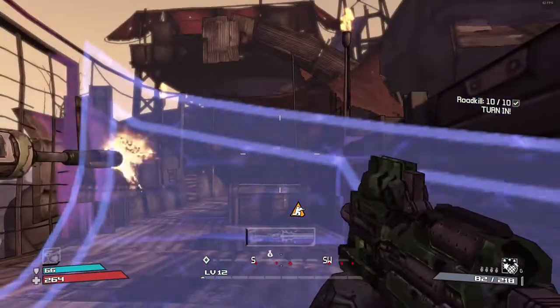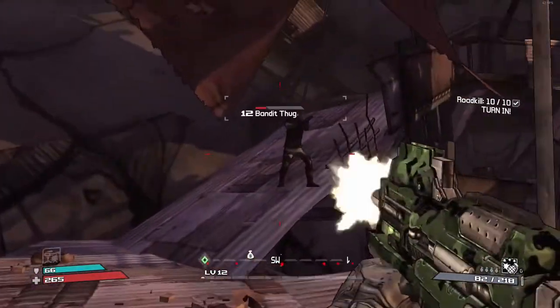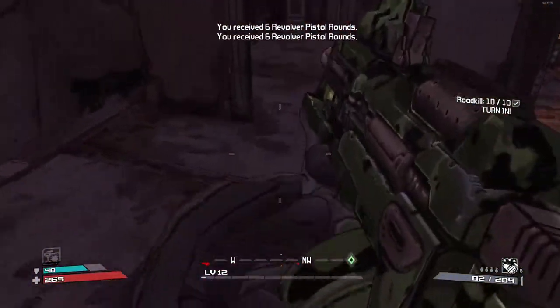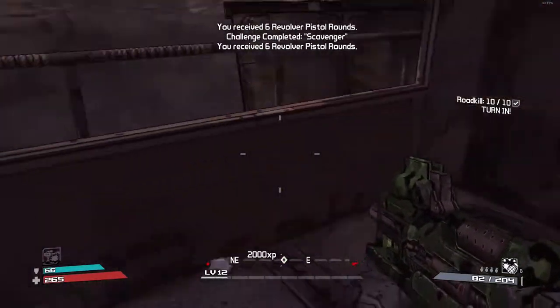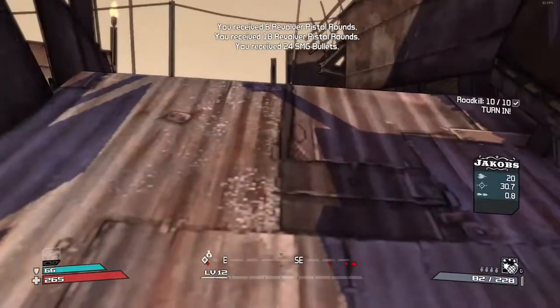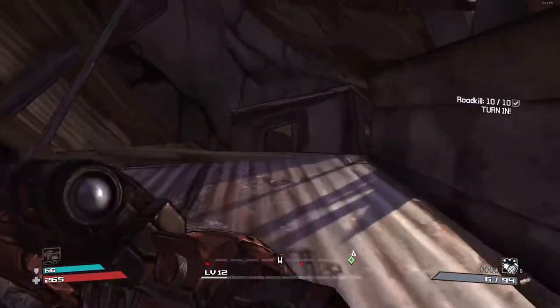This turret's a lifesaver. Alright. And you throw a grenade at me. Oh, you know that hurt. Oh, I see those revolver rounds. Heck yeah. Lots of revolver rounds. Can't even have a revolver equipped yet. Look at all that. Let's shout out this shotgun. It's not the best. I do need a new one soon.